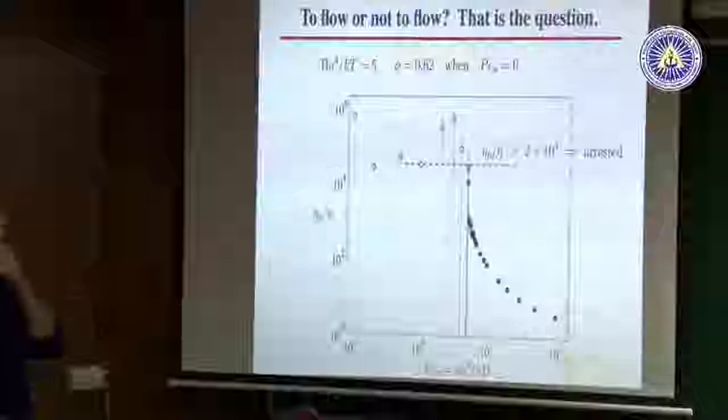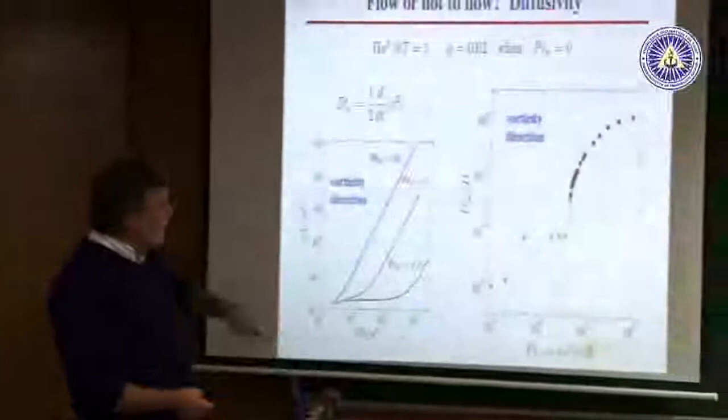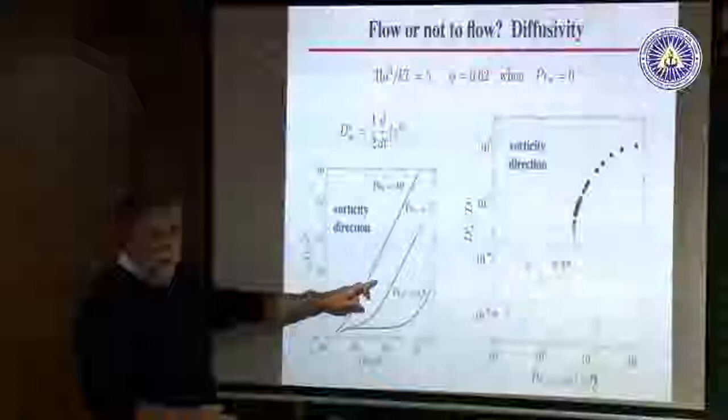There are other ways you can look at whether it's arrested or not. One is you can look at the diffusion of the particles under the flow. This is the self-diffusivity in the vorticity direction, the z direction. You see at high shear stresses that grows linearly with time. The mean square displacement in the z direction grows linearly with time. It grows nicely diffusively. As you lower the stress level, as it gets jammed up, it takes a while.